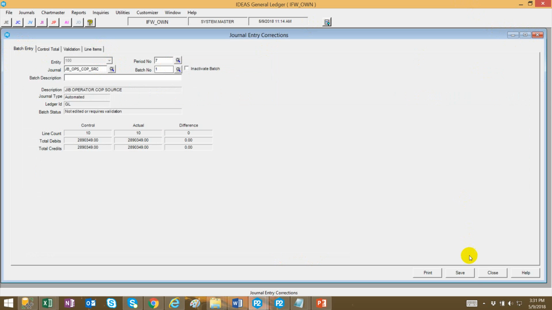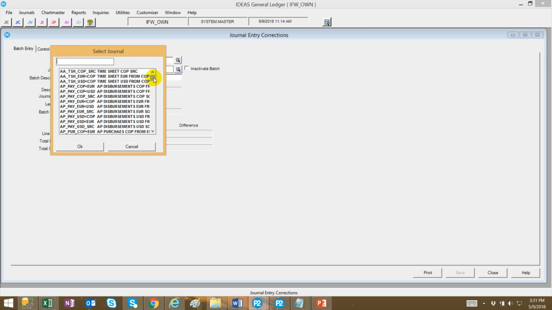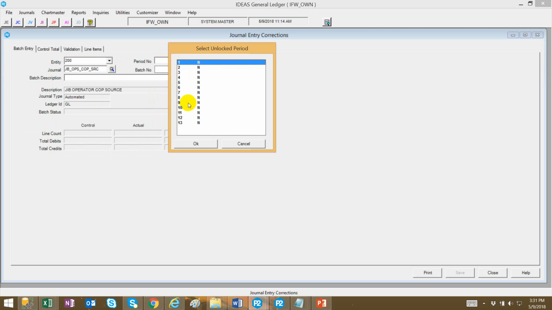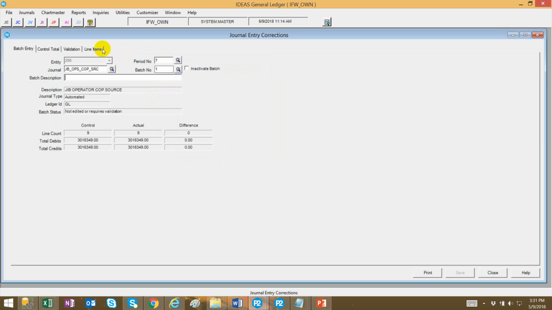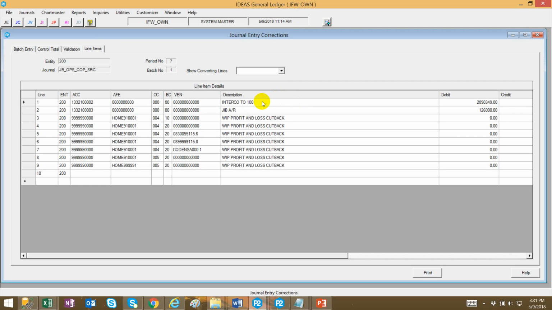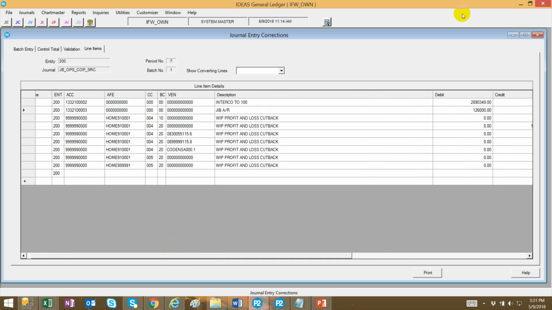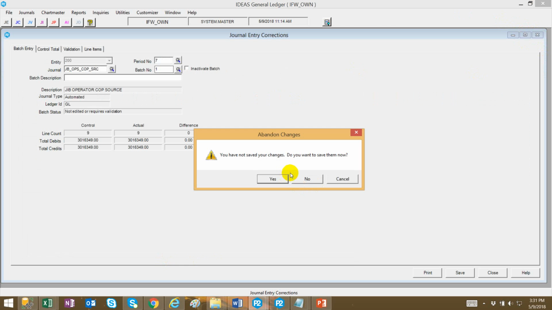And in company 200 we have a similar journal, a little bit different because there's also an outsider partner in this joint venture, in one of the DOIs. So we're going to get a slightly different journal there, not exactly the reverse of what we have in entity 100. You see we have the intercompany part with entity 100, and we have the JIB AR, which is going to a different account, which is the account for the outsider partners. And that's basically JIB finalization.